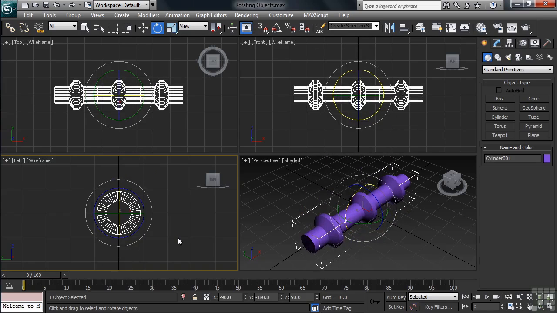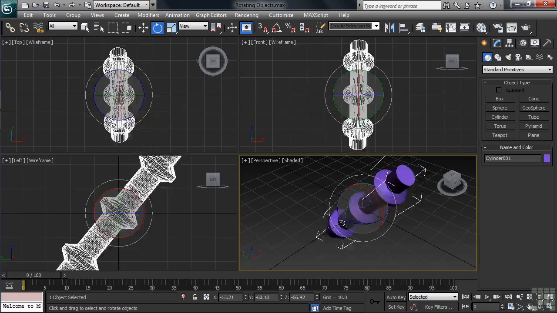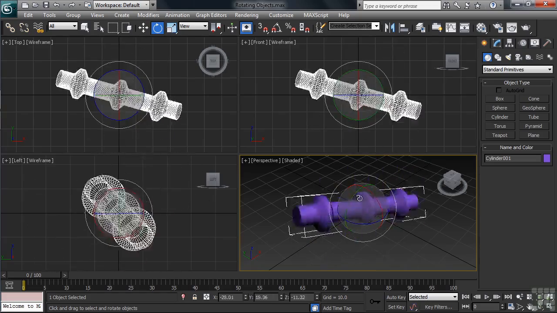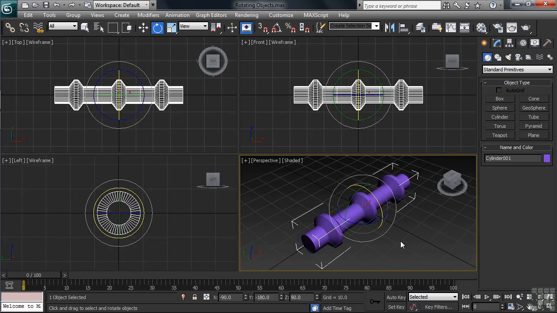Now, you can always rotate 2 ways at a time by not grabbing a specific ring, but by simply sticking your mouse in the middle of the gizmo. Be careful in doing this, though, as it's not going to give you quite as much precision as if going one way at a time. Now, my suggestion would be if you do need to rotate in 2 different directions, you're probably going to find it better off to rotate in one direction first, then the other.